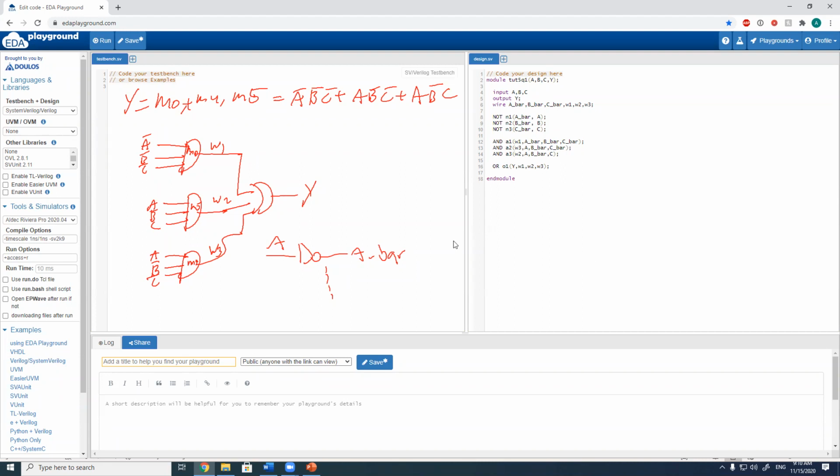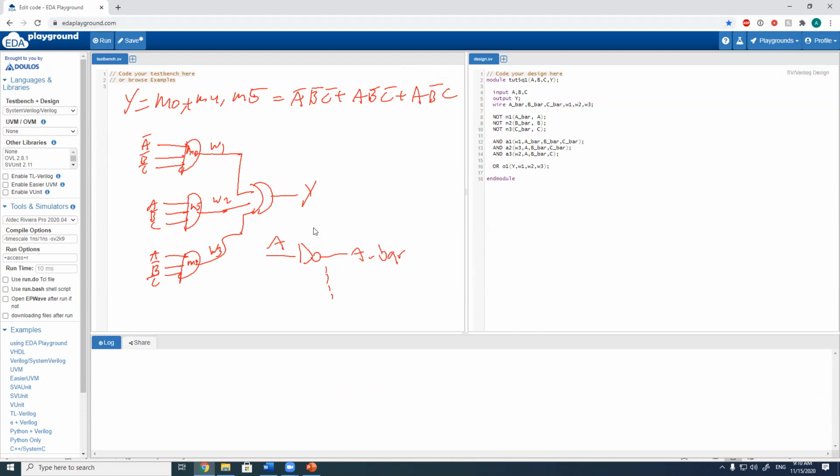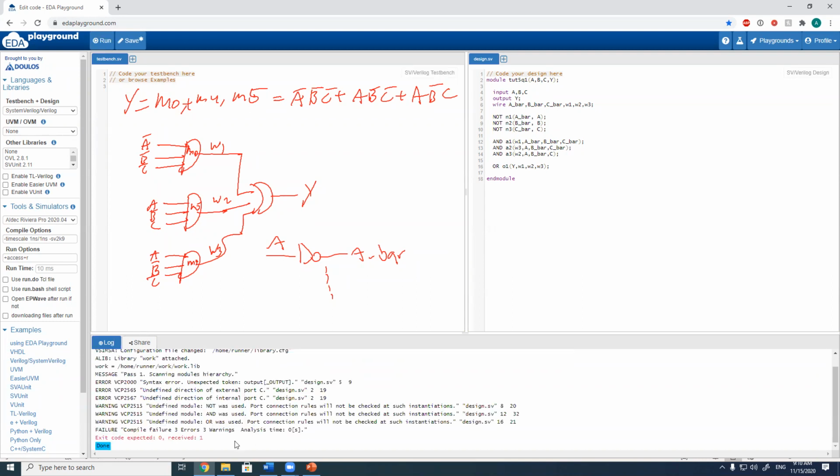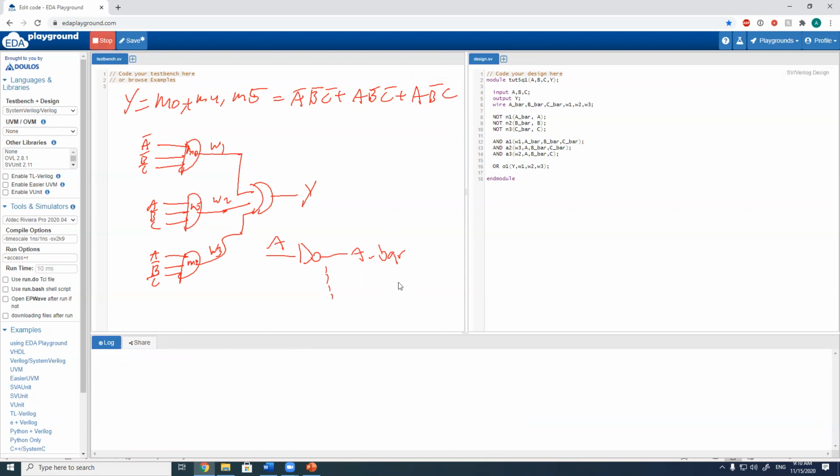In module. Let's just run to make sure we don't have any errors. We do have errors. Undefined module not, oh, all the gate primitives are not defined. Undefined external port C. Right, where is this? Line 5. Oh, I need a semicolon here.